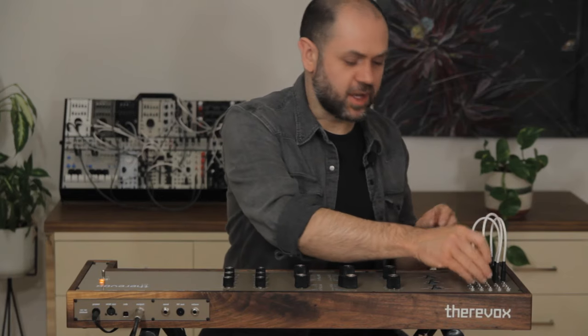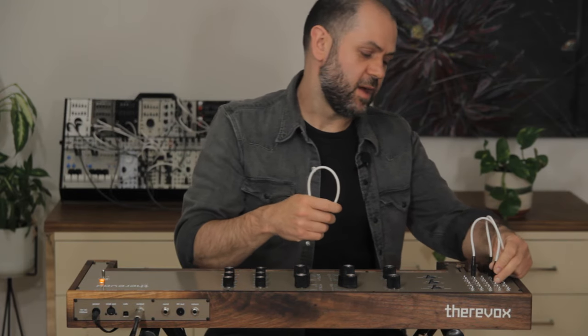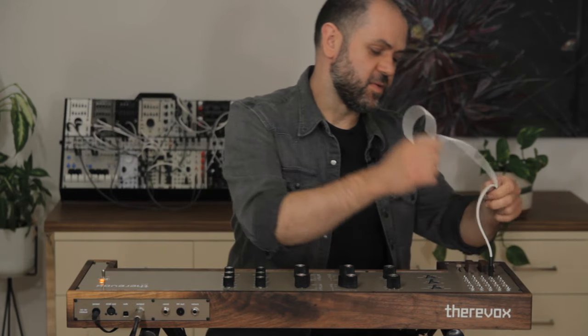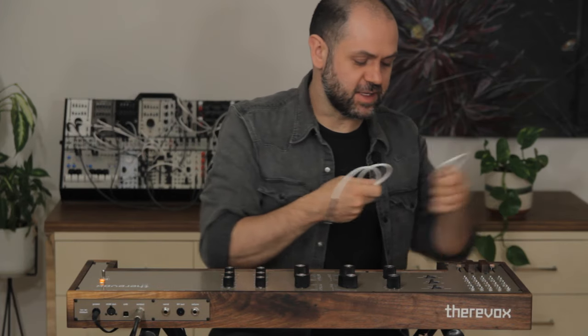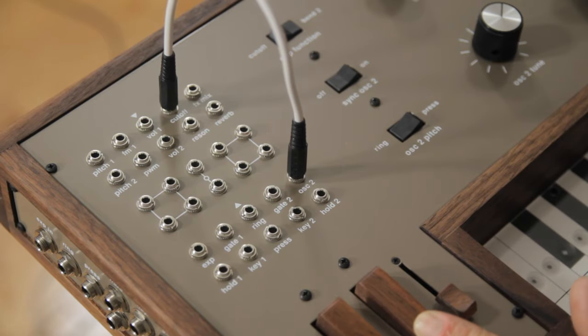This area is where you can get real creative, and there's a lot of different patching options. For example, you can use the second oscillator as either an LFO, or as an audio rate modulation source.